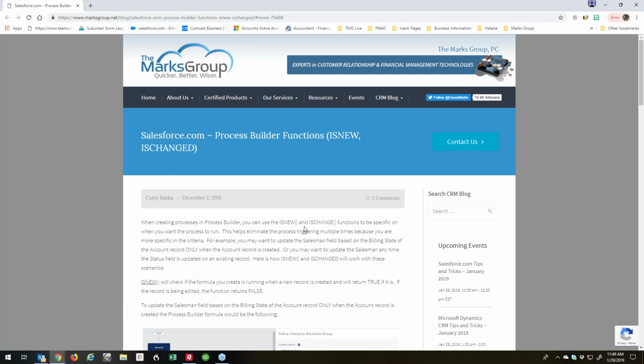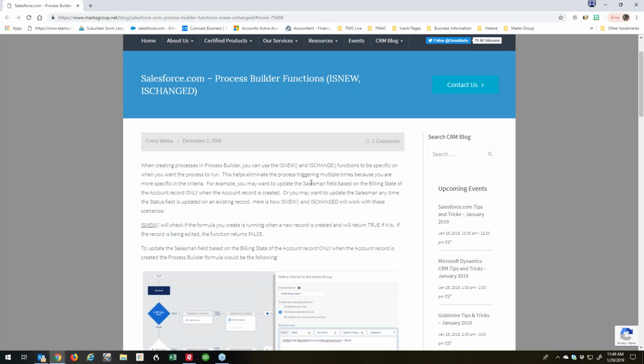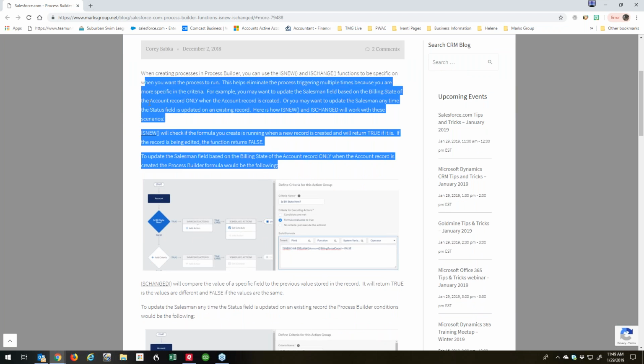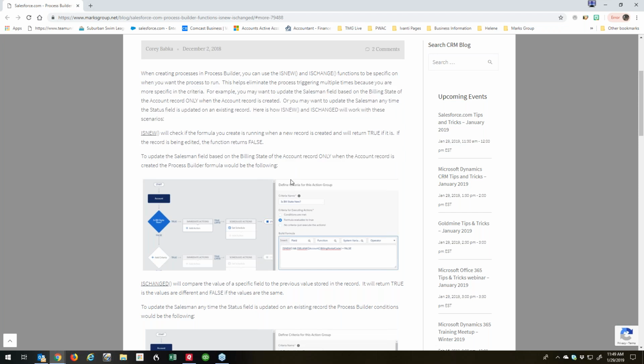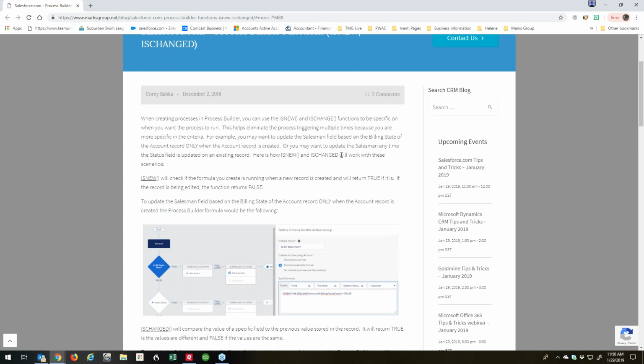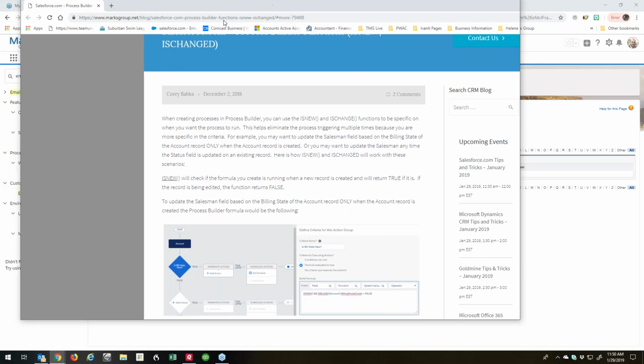Those are two very, very important formulas and functions within the traditional workflow model, or sometimes formula fields, right? You also have process builder here that we're using. We're talking about the process builder that allows certain things to change and become another value based on whatever it says in here, right? So for instance, if the value is new, do this. If it's changed, do this, right? And that's essentially what the crux of the situation is, okay?